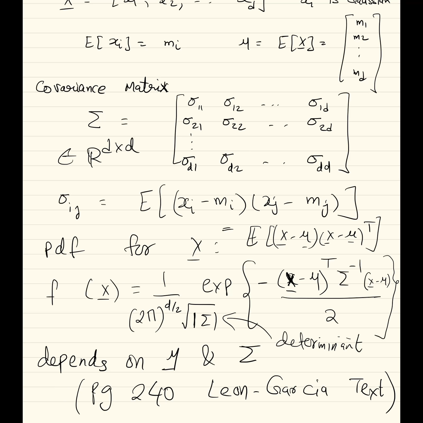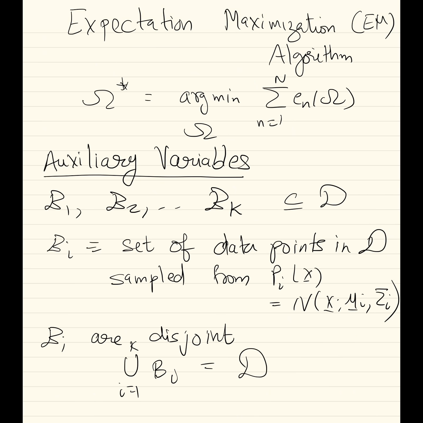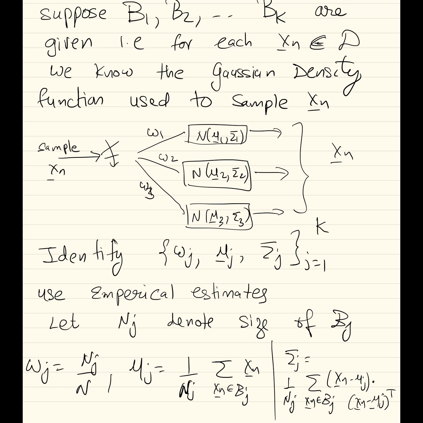So what you do is, because you don't know px, you can't compute this expectation. So we take an empirical estimate. We have x1, x2 up to xn, and we have just estimated the mean, so we use that. So this is what I wrote here: an empirical estimate of the covariance. You're averaging over the nj points that we have in this cluster. This is xn minus mu j times xn minus mu j transpose. Mu j was just computed here. That's the empirical mean. We plug that in, and this is a formula that empirically estimates the covariance.